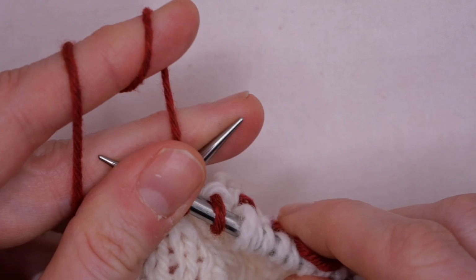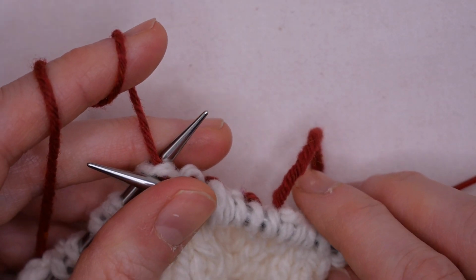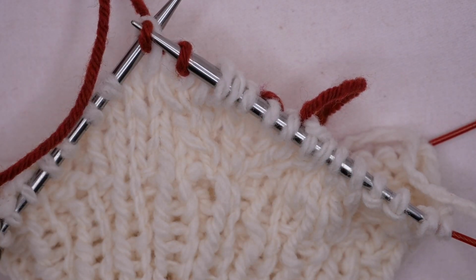Now I got to figure out where this mitten was. Because this mitten isn't supposed to have red on it. Any other questions? No? Everybody's good?